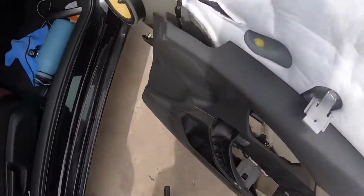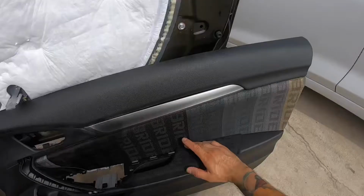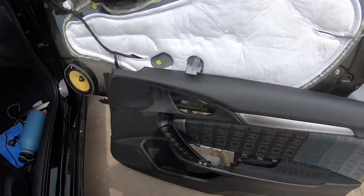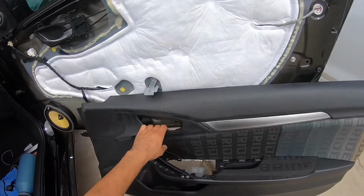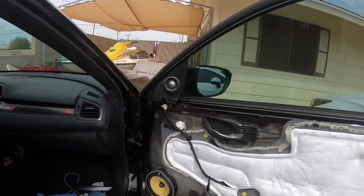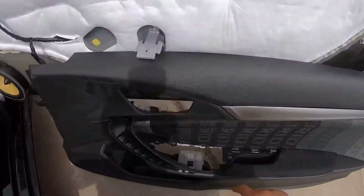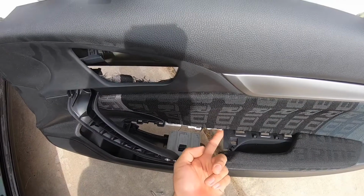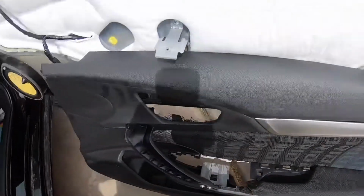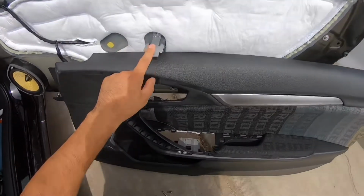Alright guys, I do apologize, but I went ahead and finished putting on this armrest and pretty much fully assembled the door. I did see a video online showing you how to remove the door, and by doing so I broke this little clip right here. I don't know if you can see. Well, it's not really a clip, it's like a little hinge. I broke that because I was pulling on it, and there's actually a screw.